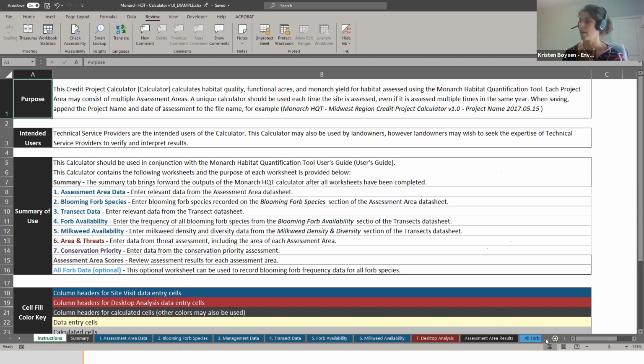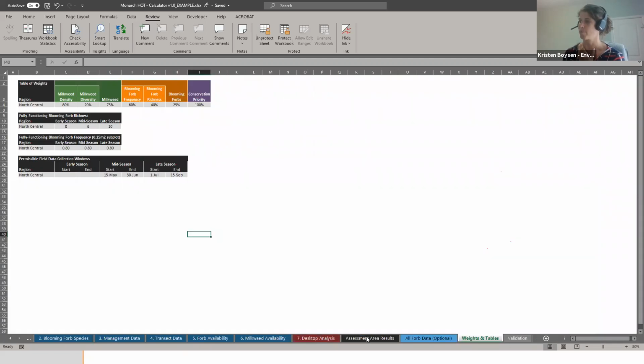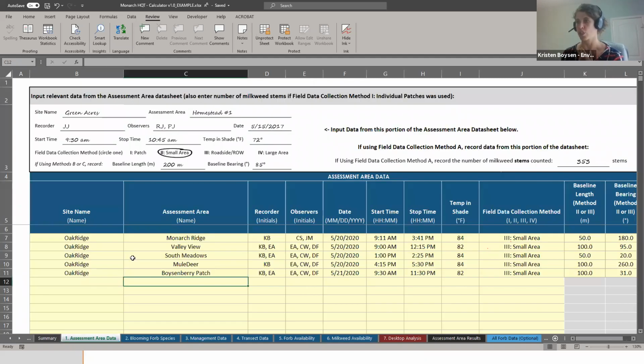And then we have some back tabs that are just kind of extra information and also how the sheet works. So we'll start at the top. And each of these Excel sheets has guidance at the top, so don't just skim over this. This will be helpful information for you to figure out how to compare your data sheets with what goes in each tab.